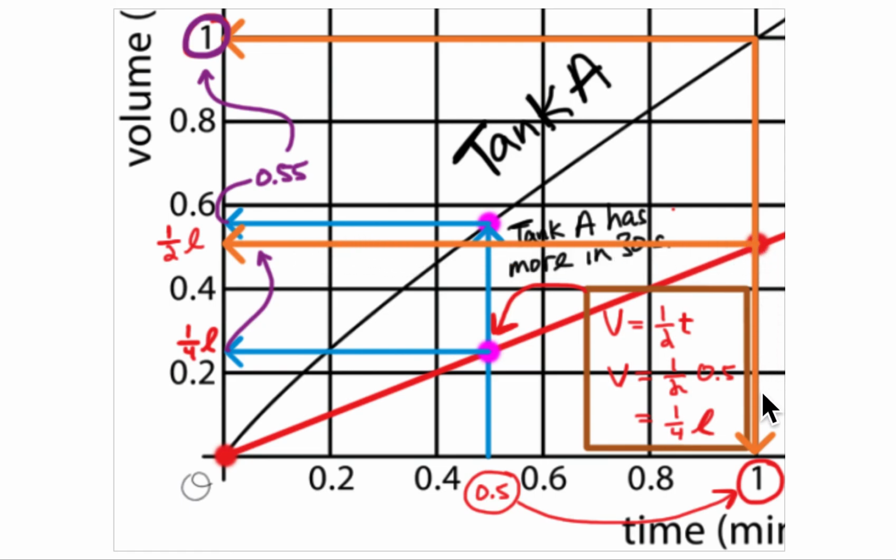So out here at 1 minute, tank B has doubled. But tank A has not doubled. Tank A has gone from, this is tank A right here, and this gets hard because there's lots of arrows, lots of lines, but tank A is right here. So in half a minute, tank A is at 55 hundredths of a liter, right there. And in 1 minute, tank A goes to 1 whole liter. That's 100 hundredths. So that's less than double. Double would be 1 1/10 liters. 2 times 55 is 110, or 1 1/10 liters, but it's less than doubling.